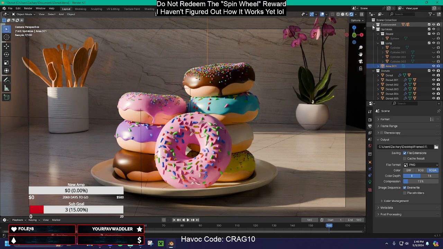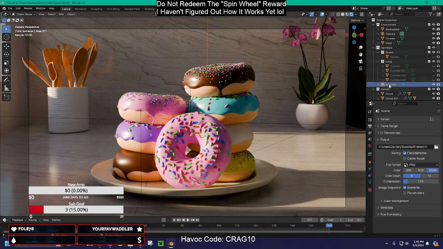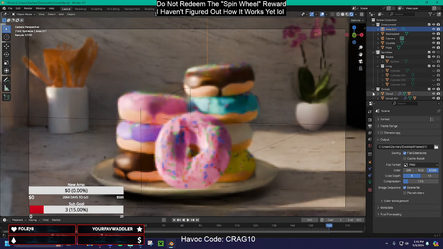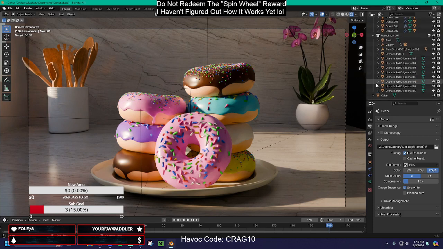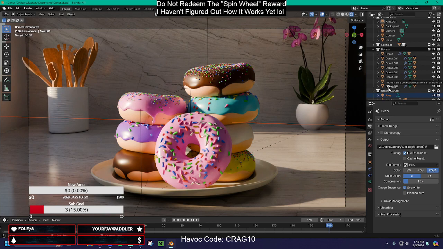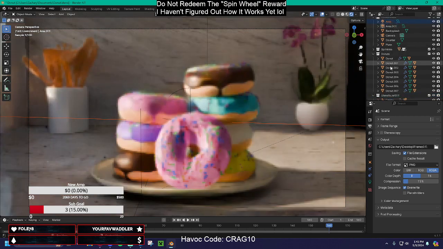But I do need to change this, put that in environment, not in sprinkles. There's another area light that is currently in utensils jar and it should not be. So this area light I will also bring up to there. But this is the one that we're worried about right now.